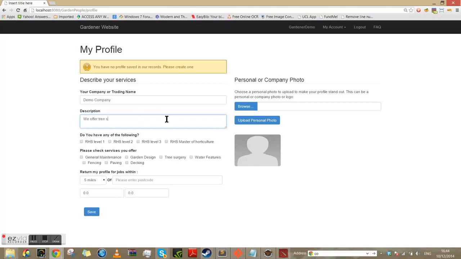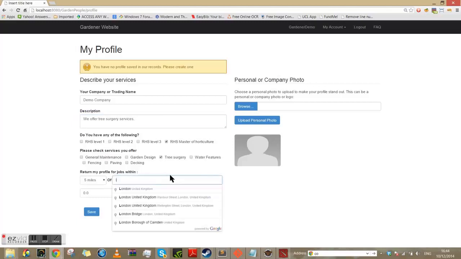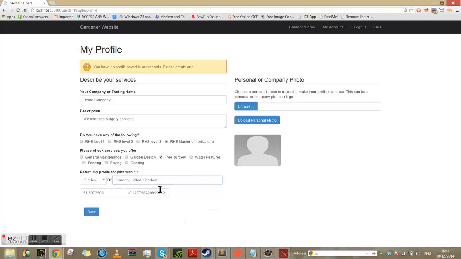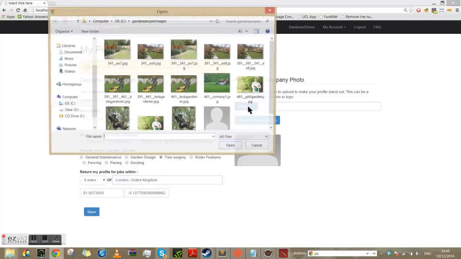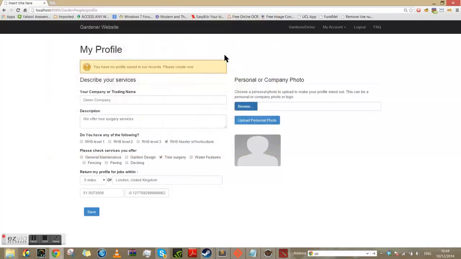You can also choose a personal or company photo to increase your appeal during the search results. Also, you can select the radius in which your profile shall be returned.